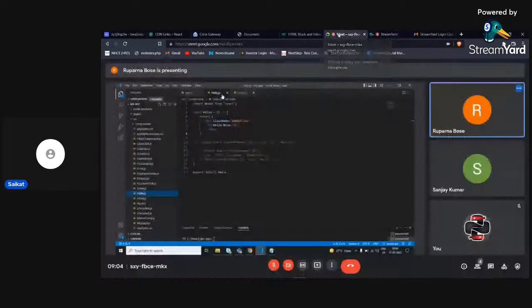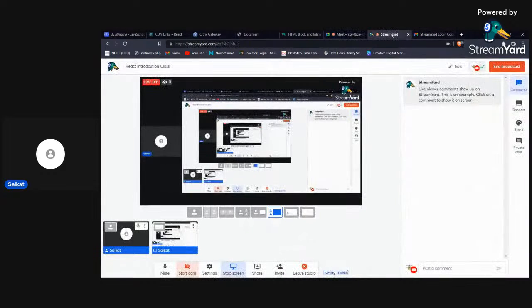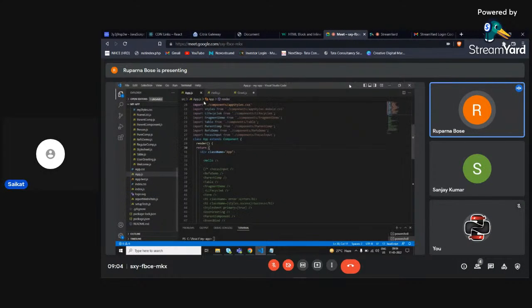hello.js. It is having some JavaScript code here, which we are going to see on our Google Chrome. This is having a page here. Now, if I want React to execute this, I have to include it in the app.js file. If I simply include it and execute it using a command, then React will automatically execute it.